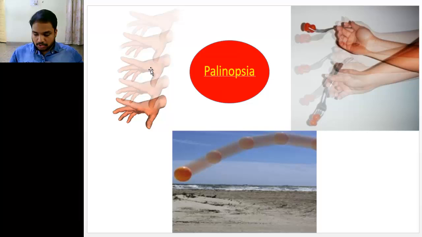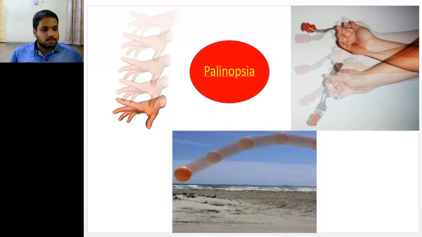So palinopsia is a feature of Balint syndrome, and the patients would also have inability to synthesize the whole of an image. That is called simultanagnosia. That is also a feature of Balint syndrome. Why does it occur? Due to infarctions secondary to the low flow in the watershed areas between the distal PCA, that is posterior cerebral artery, and the MCA, that is middle cerebral artery territories. So that watershed area is affected in case of Balint syndrome.